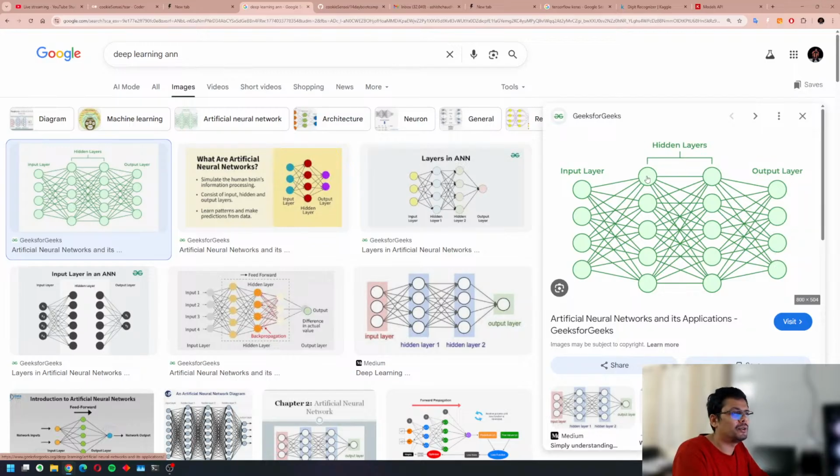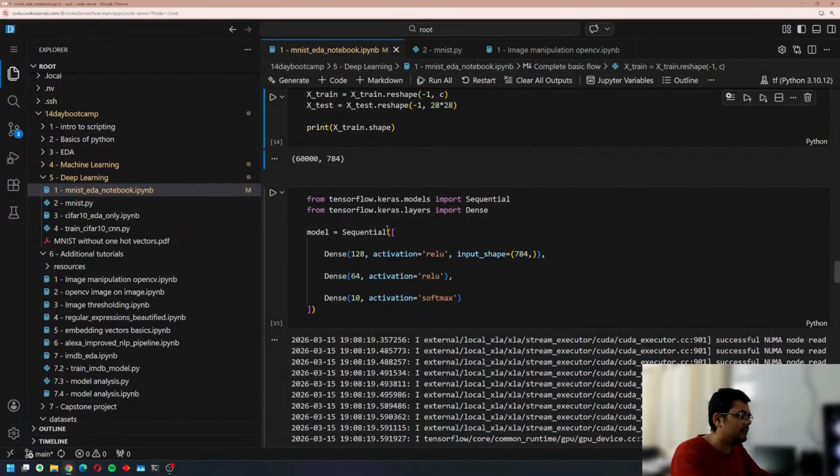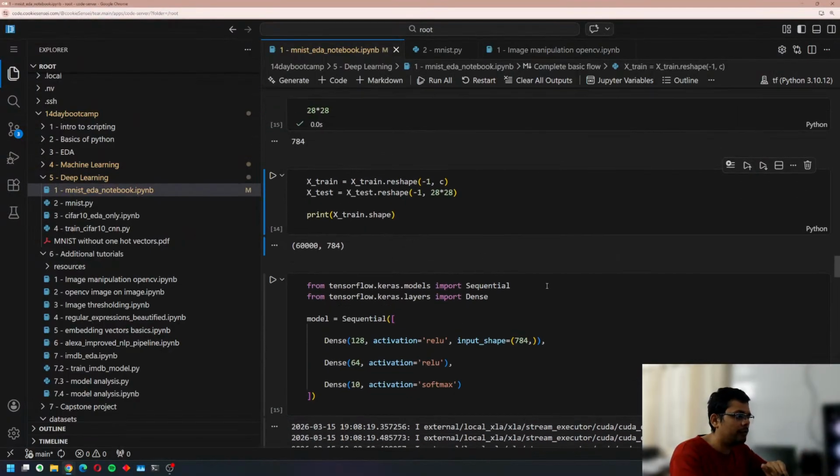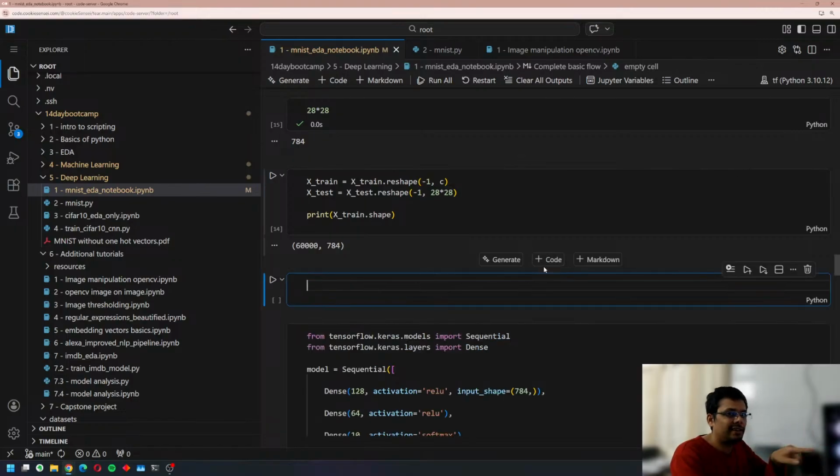But individually, all of these neurons are nothing but y equals mx plus c. I just don't want to get into the maths of it, but just assume that individually, all of these neurons are nothing but y equals mx plus c only. This is the data point in a flattened out shape. I know that it doesn't make sense at this moment. So let me take the entire data set, and before training a deep learning model over it, let's just use a logistic regression and then see the output.